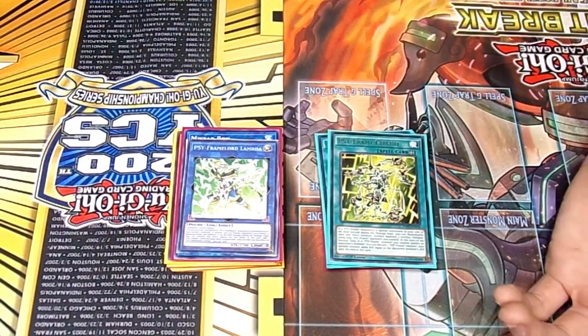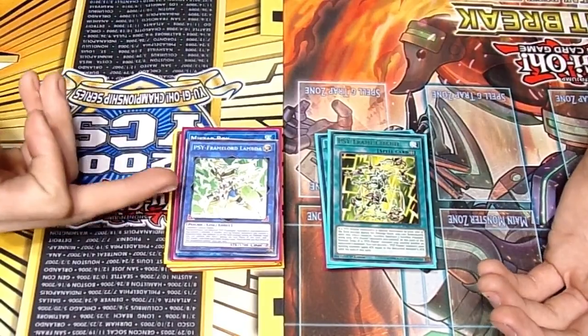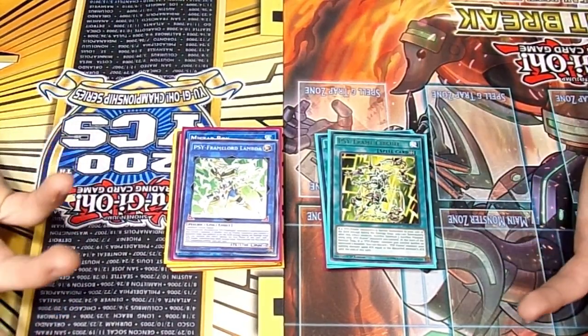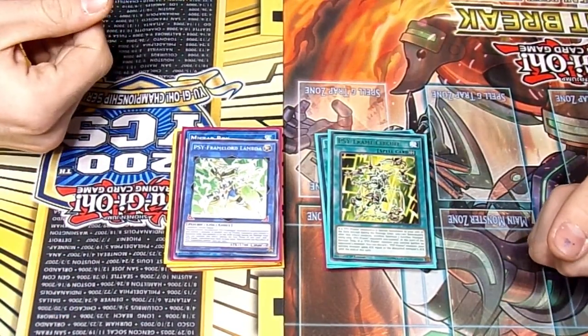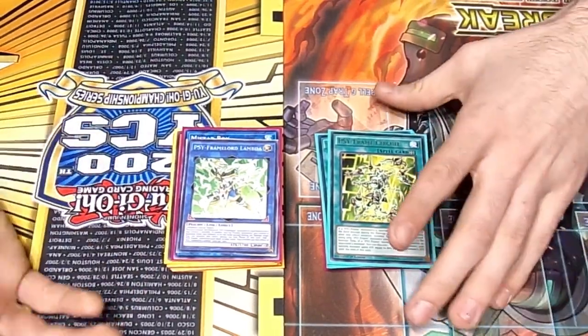It also has the second effect of, if a face-up psychic type monster leaves the field while this card is face-up on the field, during your end phase, you can add any psyframe gear card from your deck to your hand. So it lets you search out more card advantage for your next turn.